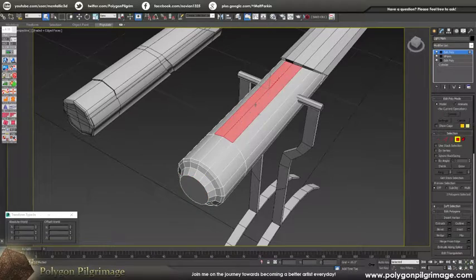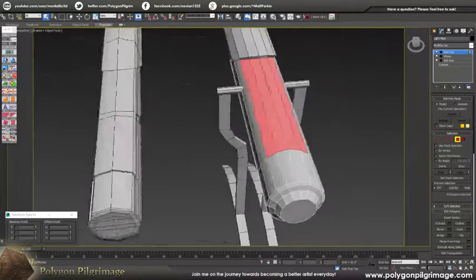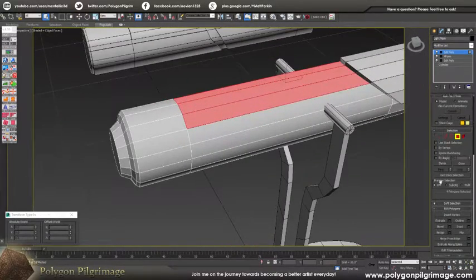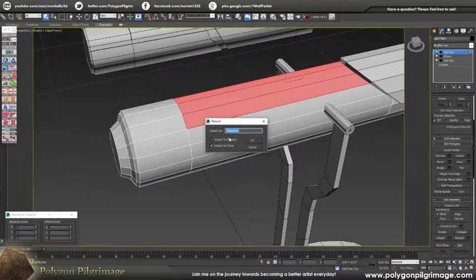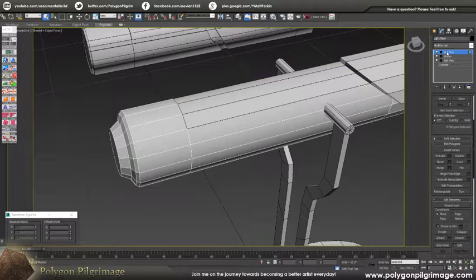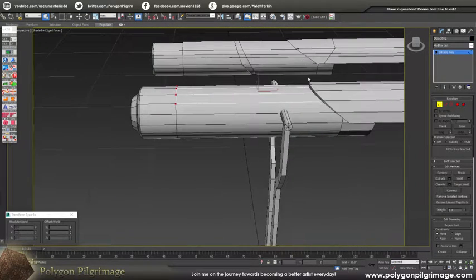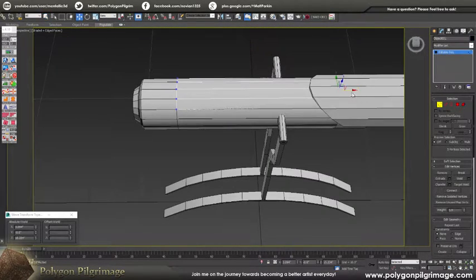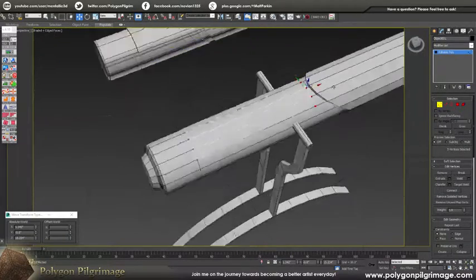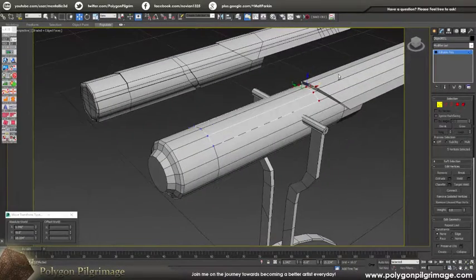So something I like to do is I'll just select these four faces here, and I'm going to make a duplicate of them. So I'm going to say detach as clone. Okay. Select this thing, and let's take these points that are way down here and move them forward to about there. Now we can make an additional detail out of these.